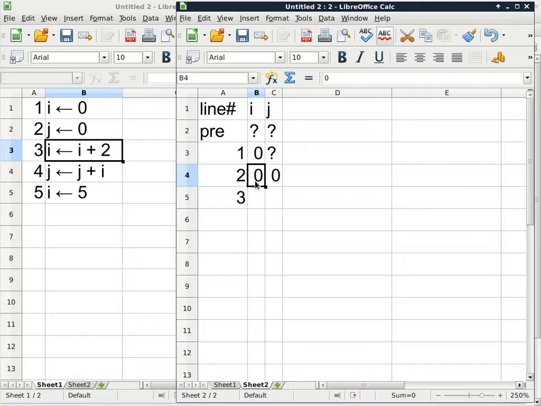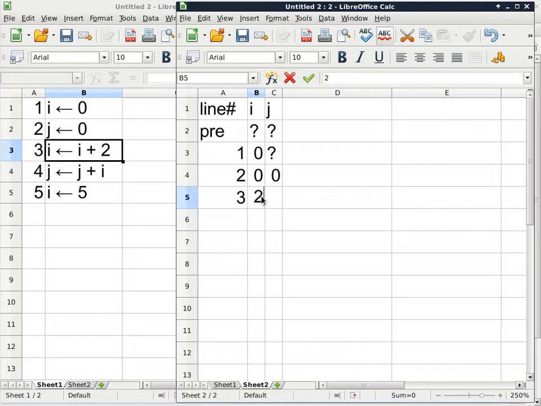So I has a value of 0. I plus 2 is the same as 0 plus 2. 0 plus 2 has a value of 2. And what am I doing with this value on the right-hand side? I use it to update the variable on the left-hand side. So that's why I on the left-hand side is now updated to a value of 2. But it's kind of cyclic, because now I is updated and the expression on the right-hand side is changing too. Well, remember, we perform step 1, evaluate the right-hand side. We perform step 2, change the left-hand side, and then what do we do? We move on.